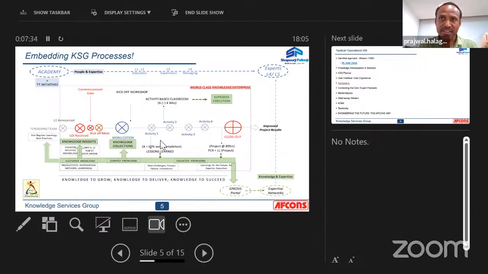At the tendering stage itself, before the project is allotted to a company, we are giving our inputs to the tendering team and the pre-tendering team, so that they will have their own homework and it will help them in the bidding. Also, one of the initiatives we have is building an in-house academy. We are calling it ATMA, FCONS Talent Management Academy, in which people will enroll themselves, be assessed, and be given a level. Over the period, with the content available on ATMA, they will upgrade themselves and move up the ladder.